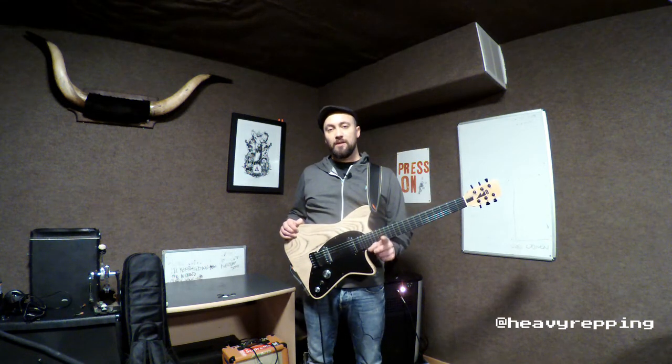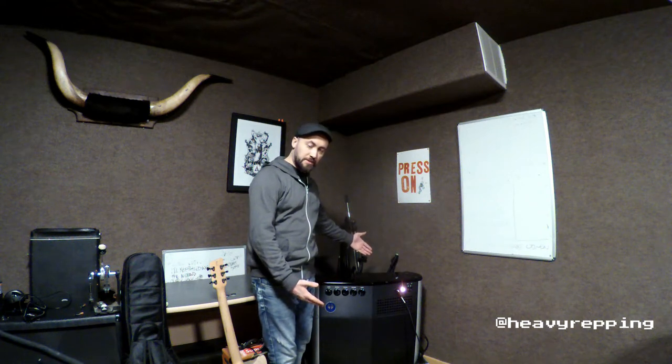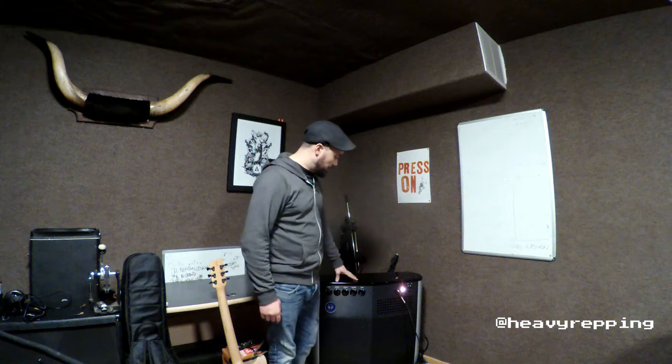Now, that brings us on to the amp. So the amp that I have chosen to use is this. This is a Sonus SC50 2x12. These are made in Glasgow by a gentleman called Tam Lynch. If you ever find one of these, do let me know.